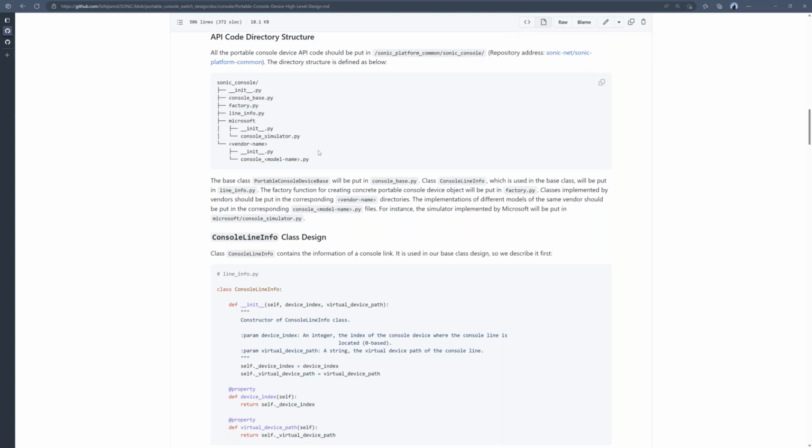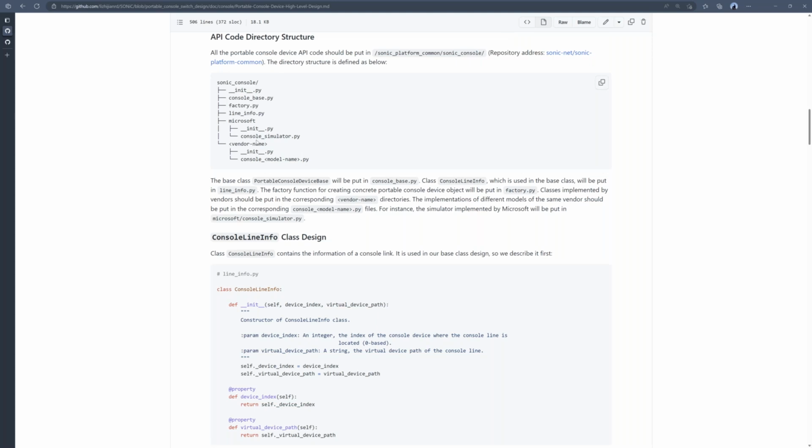The factory function for creating the concrete portable console device object will be put in factory.py. And classes implemented by vendors should be put in the corresponding vendor name directories. Different implementations of different models from the same vendor should be put in the corresponding console_modelname.py.